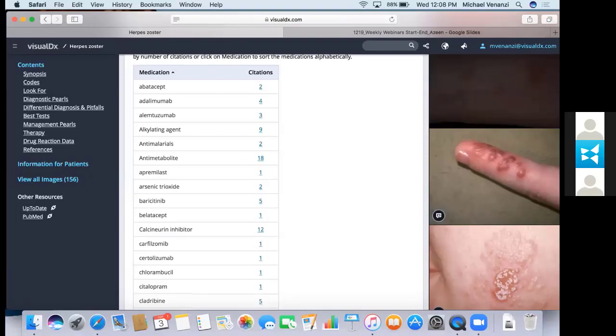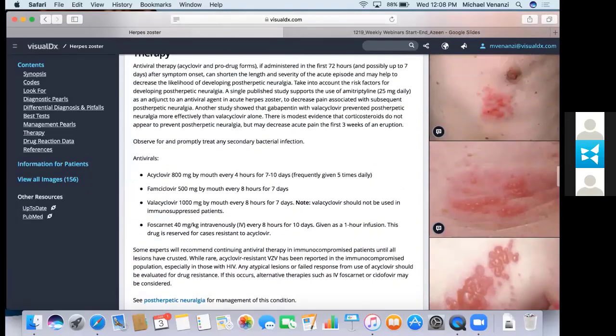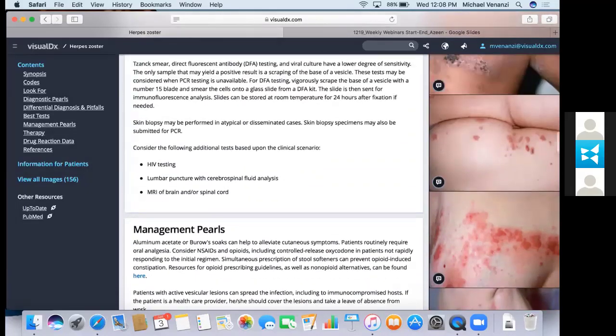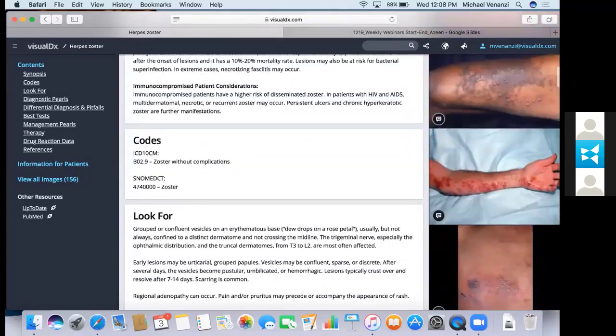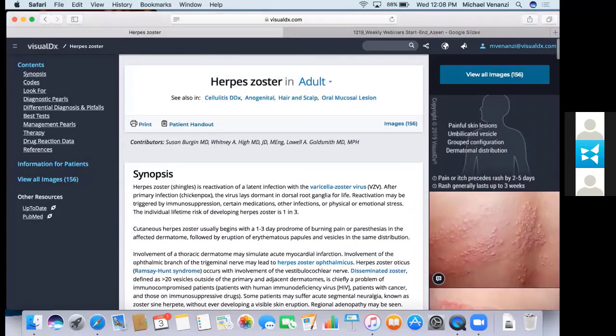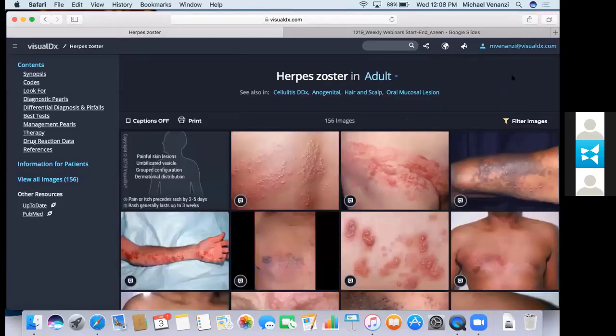But what makes VisualDx really world-renowned, as I mentioned before, is our image collection. And it's been our mission for now over 20 years to not just collect the classic presentation. We want to show you variation of disease. And what I mean by that is showing different skin pigmentations, different levels of severity, different body locations.